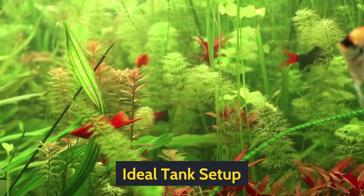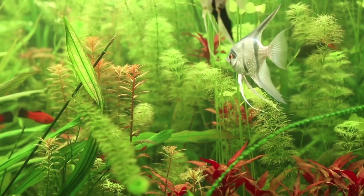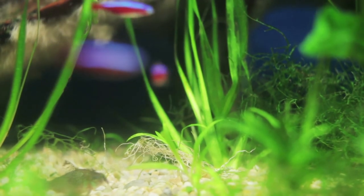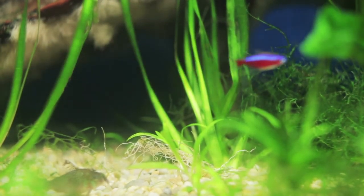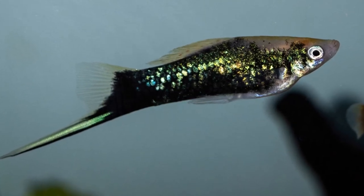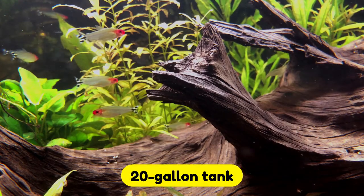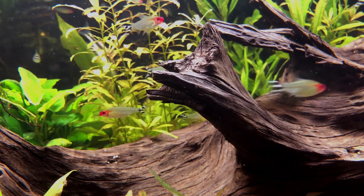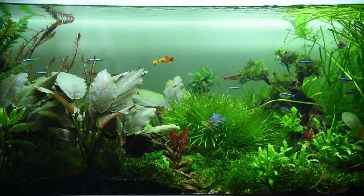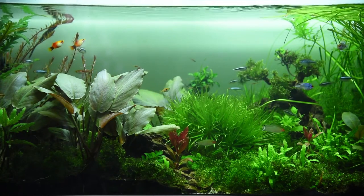A big reason behind the success of the swordtail as an aquarium fish is its highly adaptable nature. Even in its natural habitat, it can be found in varying conditions, and as such, they tend to be more tolerant of different types of aquariums than most fish. However, for best results, you should set the aquarium up in a manner that makes them feel at home. Start with at least a 20-gallon tank. These are active fish and need plenty of open spaces, especially towards the top half of the aquarium, so decorate the aquarium accordingly. Apart from that, they don't really care for the type of substrate or decor you have in the tank.